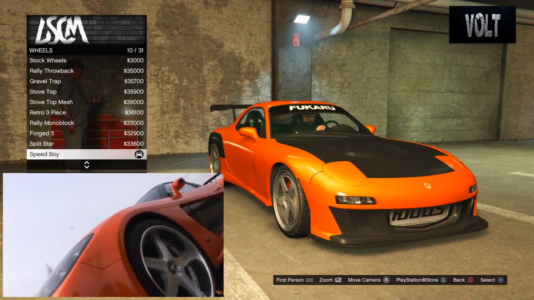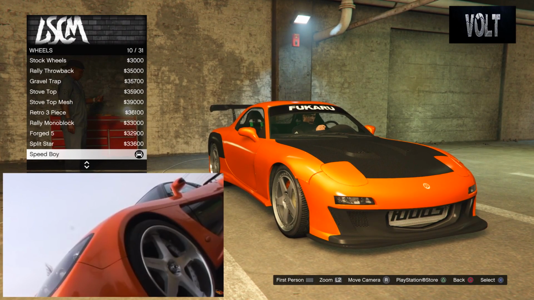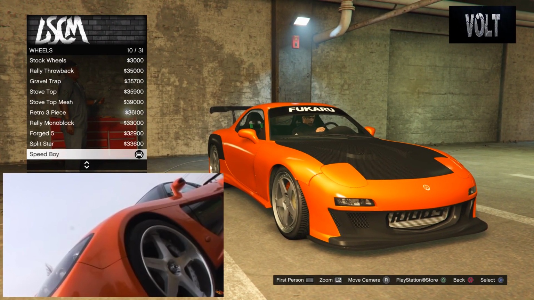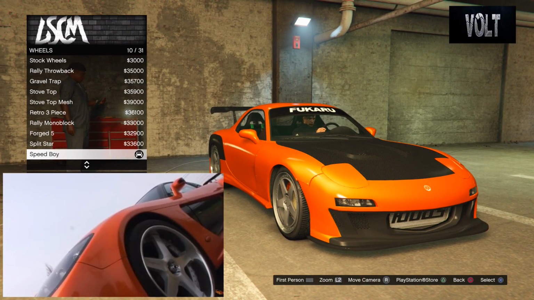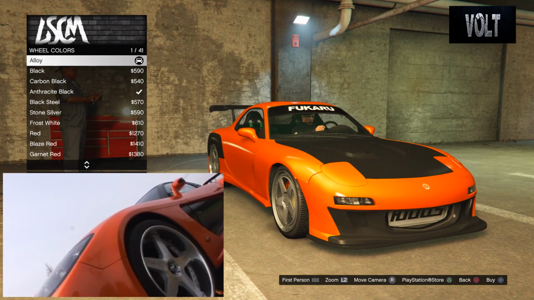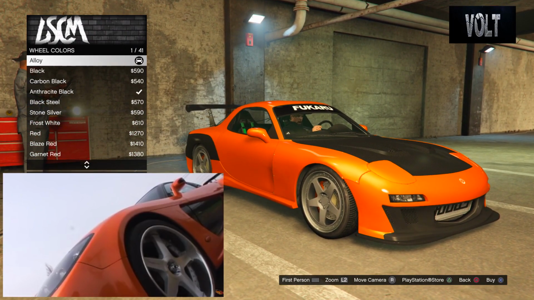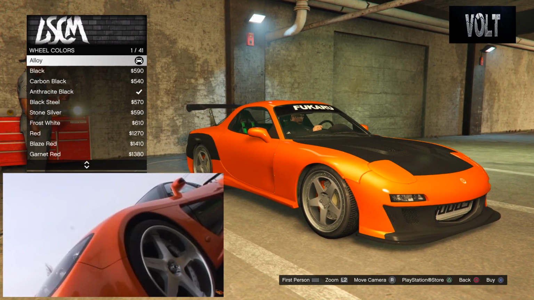I wish I could deep dish the back end a little bit more, like make them more sunken in. That would fit the build so much better, with a lot more customization to the rims, but unfortunately it's GTA. This is what we have to work with, and this is what I came up with that works the best. Wheel color is going to be alloy if you choose the Speedboy rims. If you choose the Wangan Master rims, they're going to be chrome, so you can't change that. So definitely keep it alloy if you do the Speedboy rims like I do.